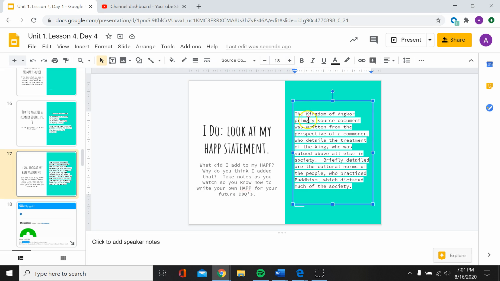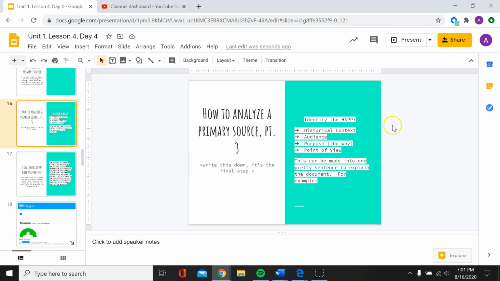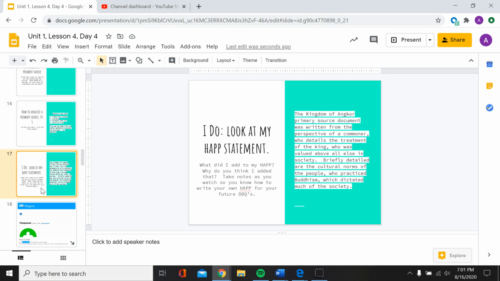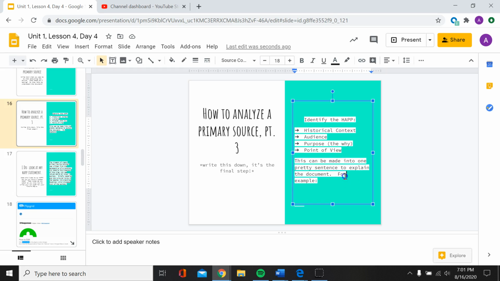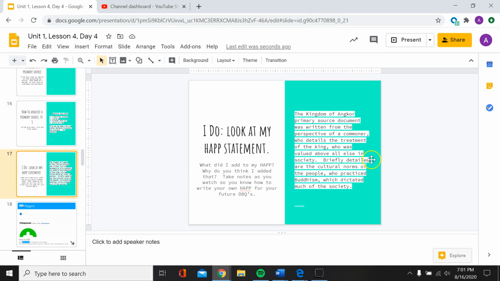And keep in mind, everything that goes in a HAP statement should come directly from the reading as pointed out in step 3. So as you guys go through this, just try to phrase it that way. And notice I didn't just make this one pretty sentence like I thought I would. Sometimes it can be 2 sentences, and that's okay, so long as you're not harping on anything.